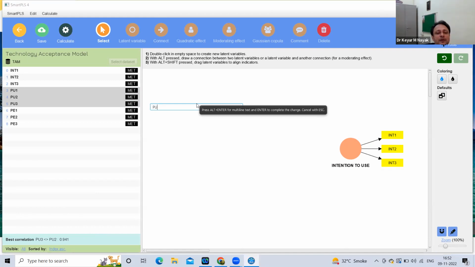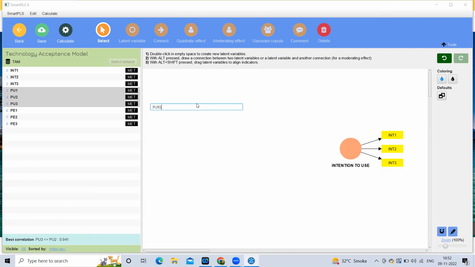Write down perceived usefulness. Perceived, P-E-R-C-E-I-V-E-D. Perceived usefulness.